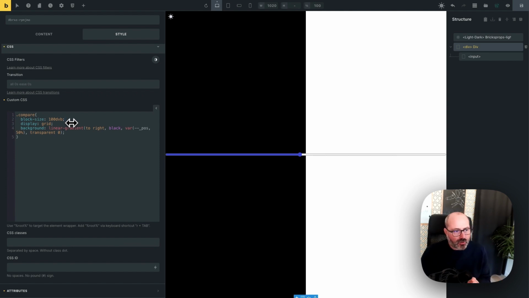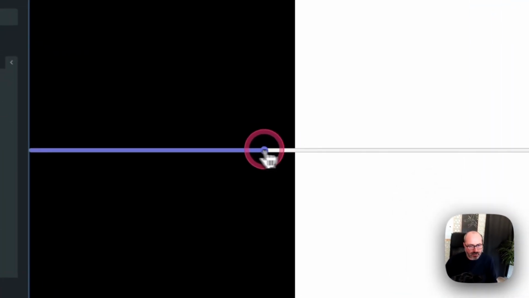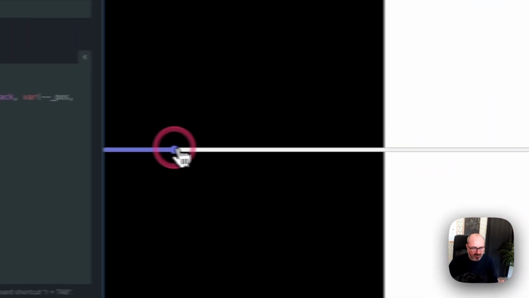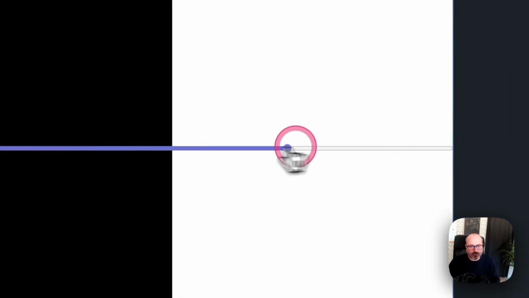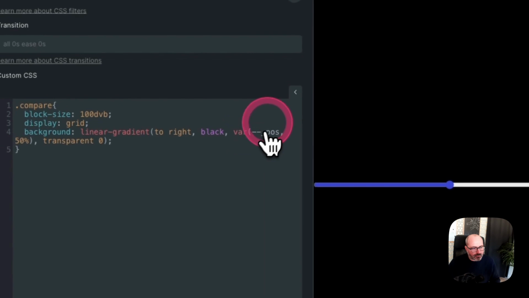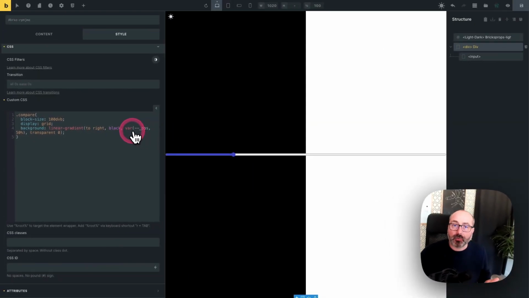the visible viewport. Okay, so hopefully now I will be able to drag the handle of my range element with the mouse. Let's have a look. And it works. Now I can use my range element in Bricks editor canvas. So now I want to link the position of the range to my CSS variable. And for this, we will need JavaScript. Not a lot of JavaScript, a simple line of JavaScript.